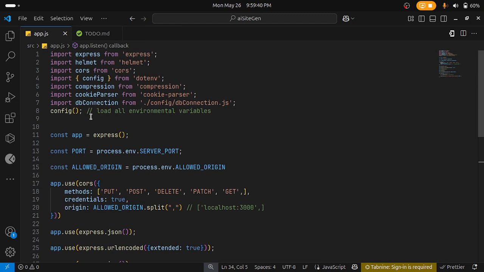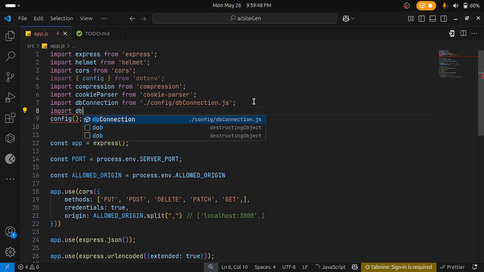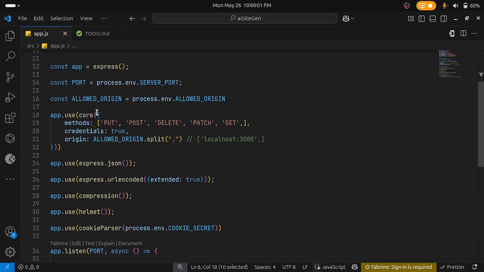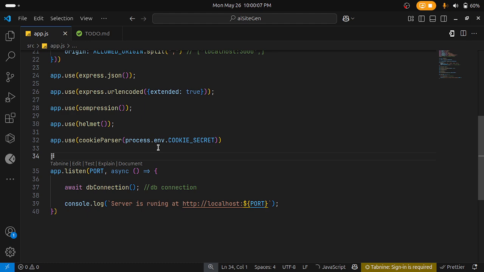Then we call our root route here. Let's bring it in here, and when everything is done, check and check, and then before we start the engine, let's load our route.